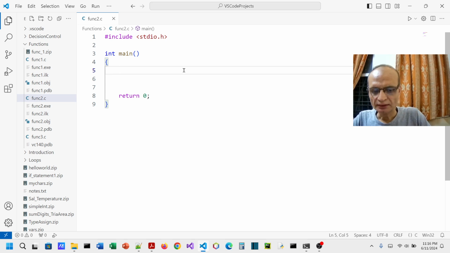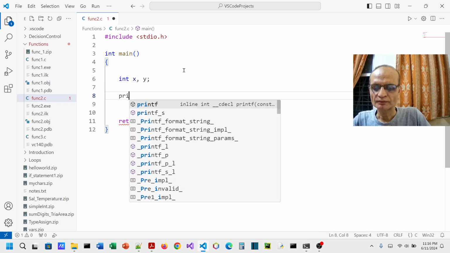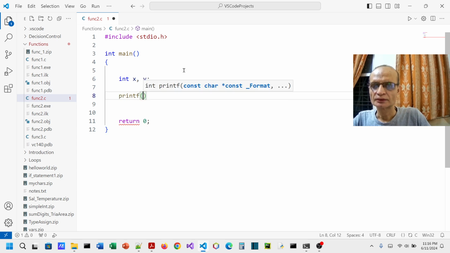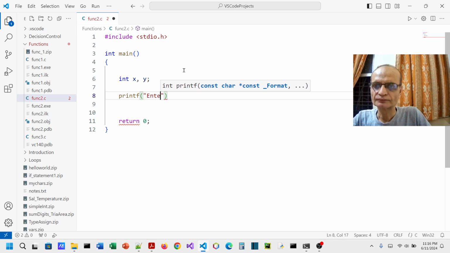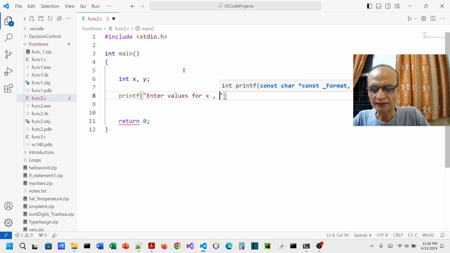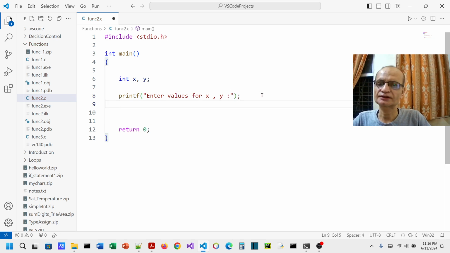So let us say that here I have defined two temporary variables, say x and y, and I am asking the user to enter values for x and y.